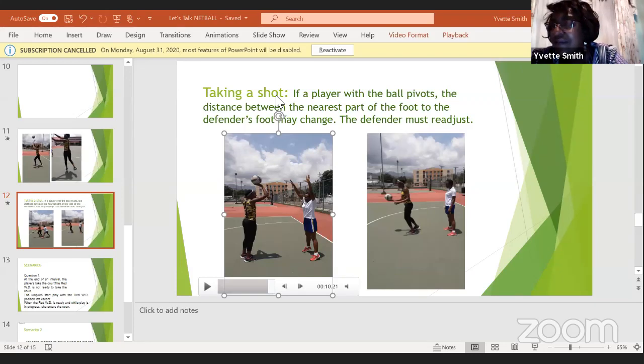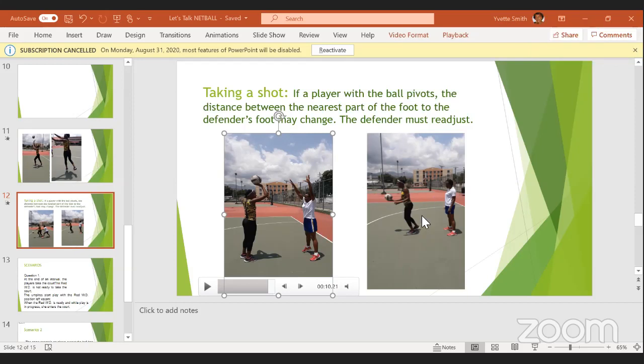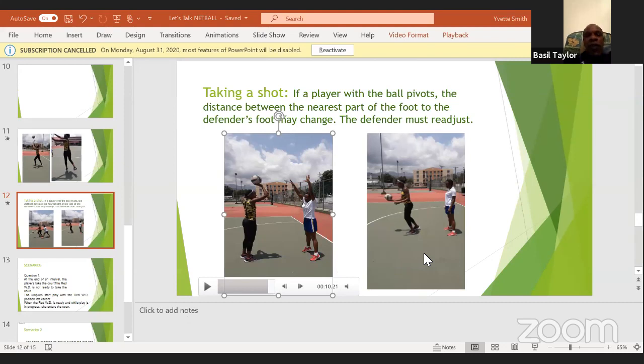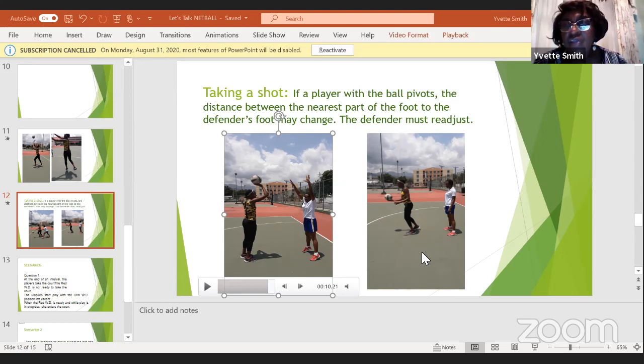But then when you look at it, the shooter is allowed to pivot. Once she doesn't move her foot from the spot, she's allowed to pivot. So I finally agree. We must then give the defender the chance to readjust. The defender must readjust quickly. But the umpire needs to use common sense too. If we see that the defender is making the effort to readjust, then you're not going to blow her because the girl just turned around on her.